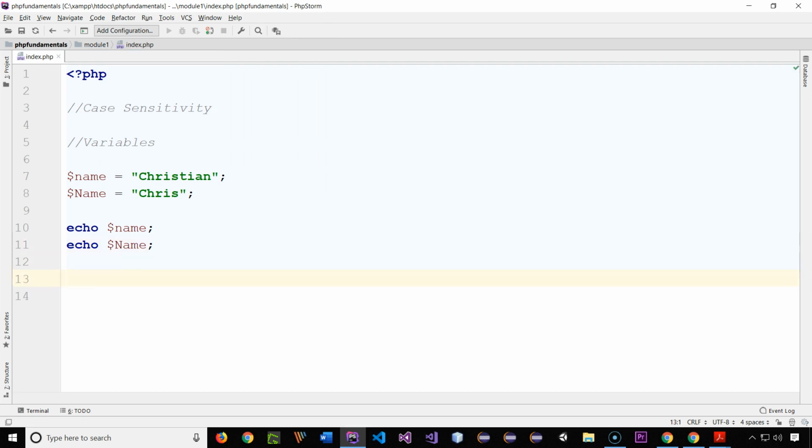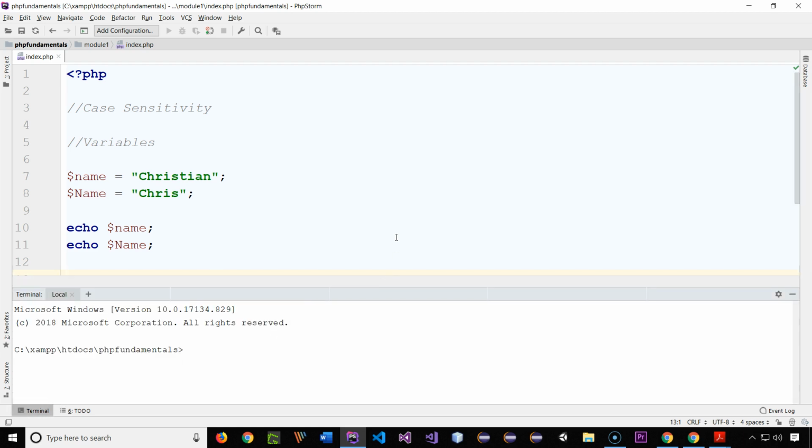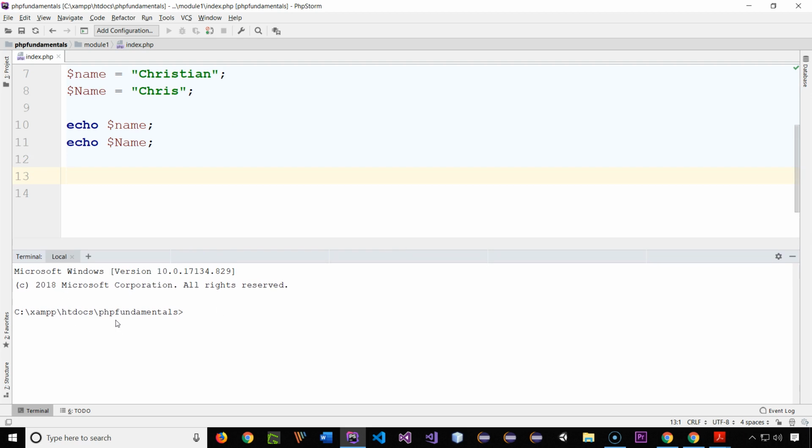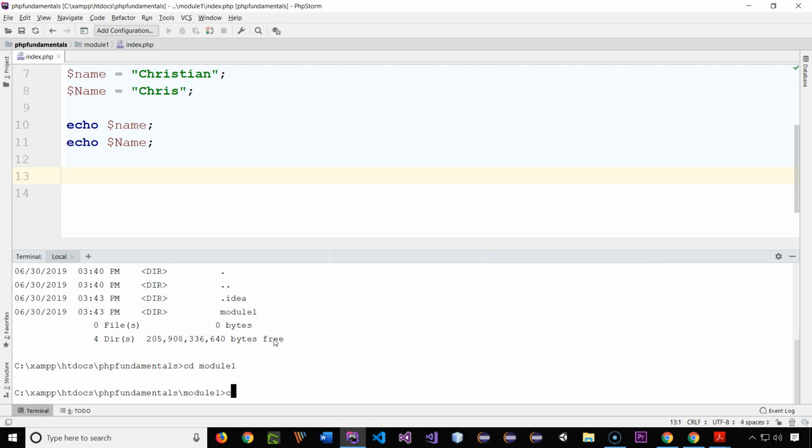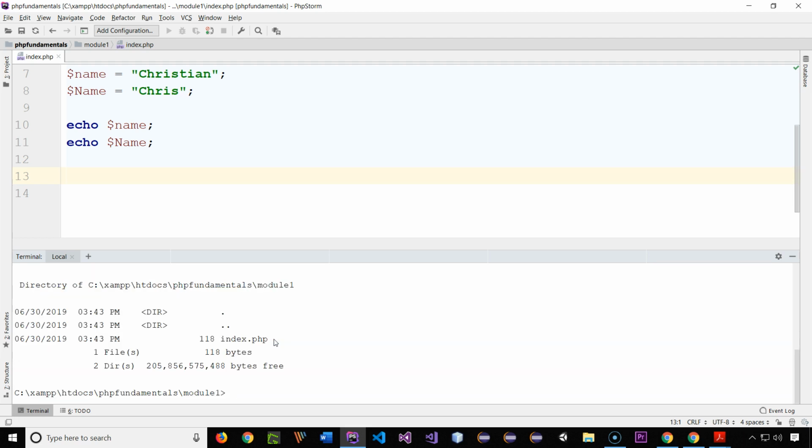they'll be different. If I save this, I'm just going to run it in the command terminal. Down here, if you see a terminal, click on that. You can output this into the terminal without running it in the browser, which is sometimes much quicker. I'm already in here. I just type the word php, followed by my file name, index.php, and you see that it outputs. Oh, I probably had to go into the right directory, into module 1. So cd module 1, and cls to clear it, and now I should see my index file there.